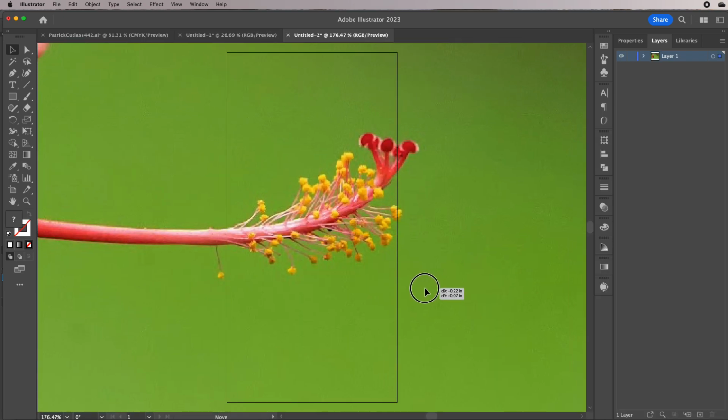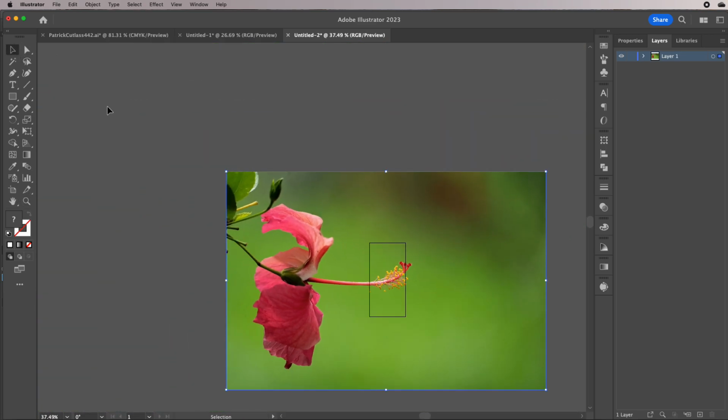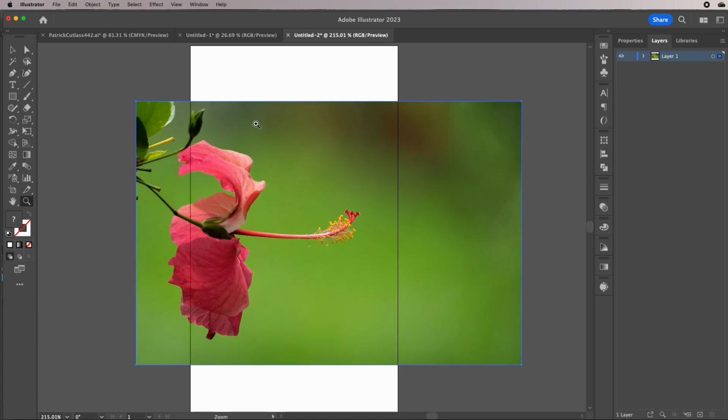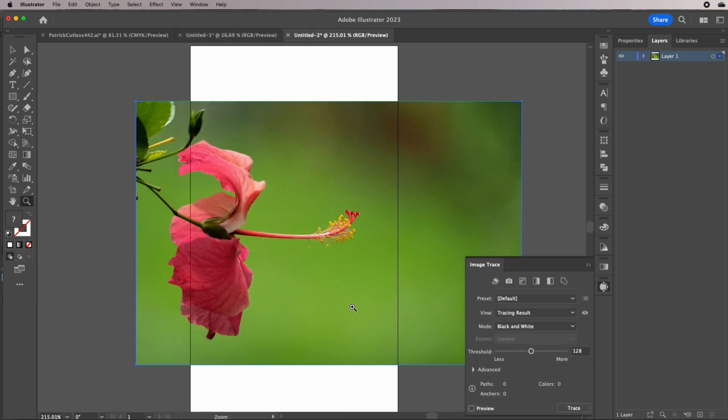And there is my raster-based image inside of Illustrator. But I could take it, and with specific tools inside of Illustrator, I can turn that into a vector-based shape. So I'll go up to Window, and then I'm going to go to Image Trace, and I'm going to say, all right, let's turn this into a color image where I have to choose the amount of colors that I want. Let's say I'll go all the way up to 30, and I'm going to preview this.